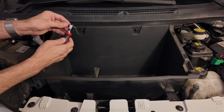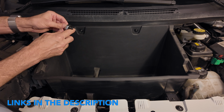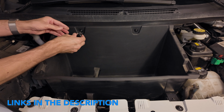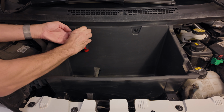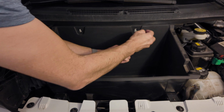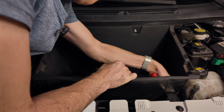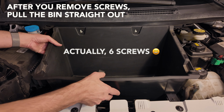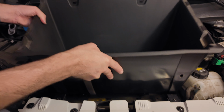Let's do it. I'm using this mini ratchet bit driver that I got on Amazon. I'll share the link with you below. After you remove the screws, just pull out the trunk bin and set it aside.